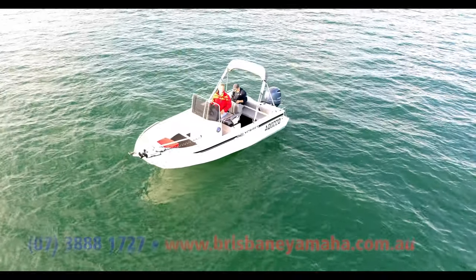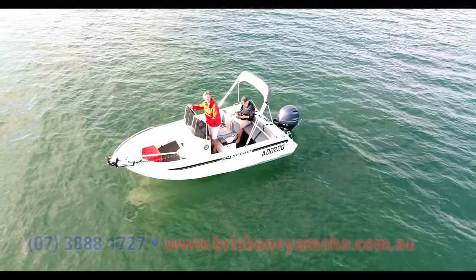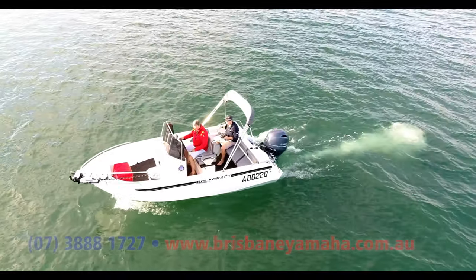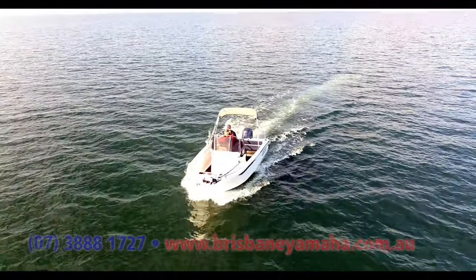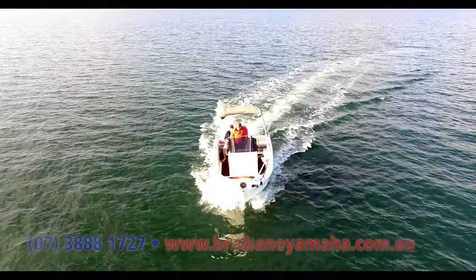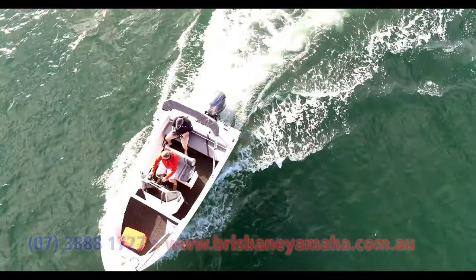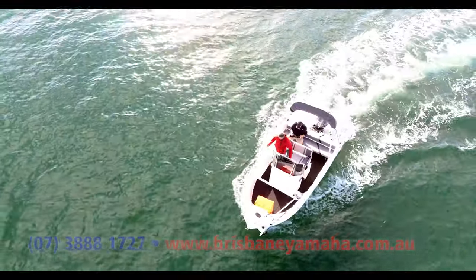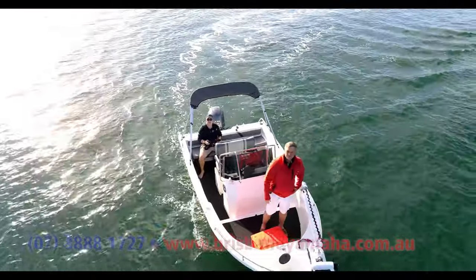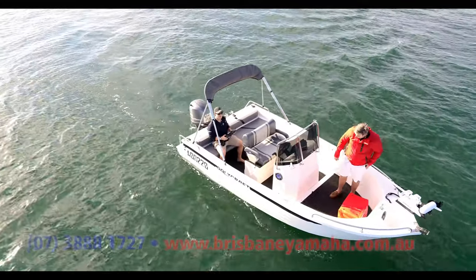530 Polycraft centre console — Dan all he wants to do is listen to Eminem and heavy rock, but I don't mind a bit of Eminem. Let's have a look at this thing — I'll trim it down. The Humminbird Solix 12 is pretty good in the background there. I like the console, I like how I stand — I've got plenty of room, I can hold here in rough weather. The sounder is very easy to see and to use. Everything is ergonomic. Those 130s are unbelievable — someone's ringing me, it's probably my wife wanting me to bring home some milk. Stability up here — it's not a very rough day, quarter metre, but there's lots of working area.